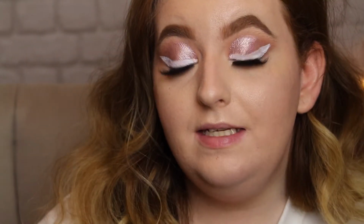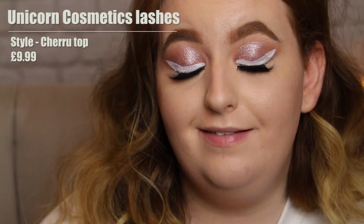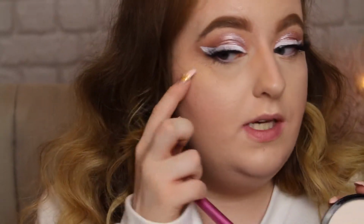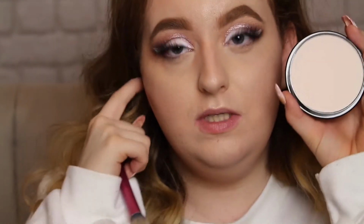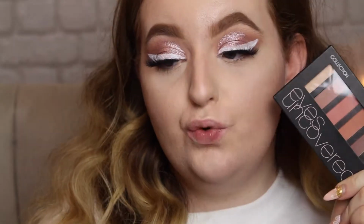Okay, so I've added my lashes. I don't know if it salvaged it at all, but I feel a bit prettier now that I've got them on. Quickly get rid of all of this fallout with the powder. I'm hoping because the actual eyeshadows were so powdery that it's just gonna sweep off real easy. And I was right. I'm gonna try and use the matte eyeshadows underneath my eyes.